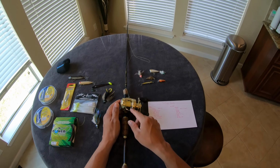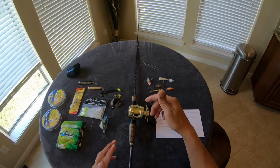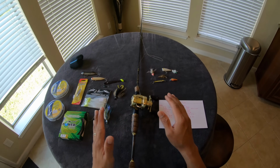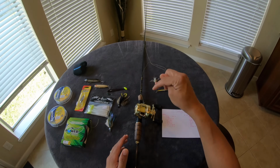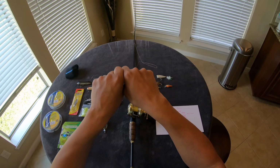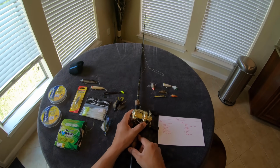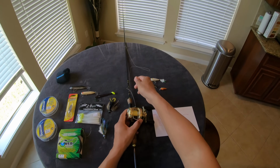If you are very familiar with using braid, then you know that if your drag fails you in any part whatsoever, the braid will dig into itself, and that means your spool is going to be stuck, and then all that tension, snap. There goes your fish, there goes your line, your lure, and that is not good.